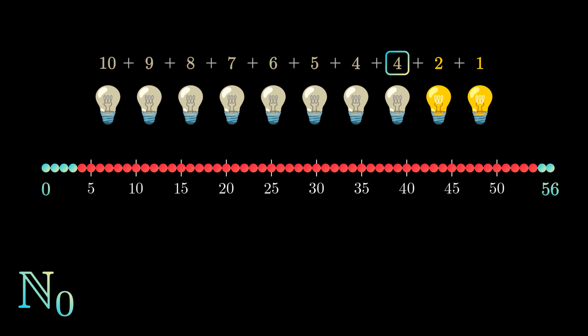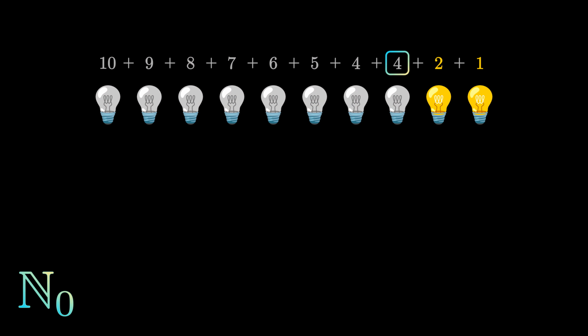Great, let's continue. Because we now have 4 in the 3rd position, this 4 is obsolete. So let's replace it with, well, what numbers can we represent with the first 3 ones now? After 3, we can represent 4, 5, 6, and 7. Therefore, the next number we cannot represent is 8.